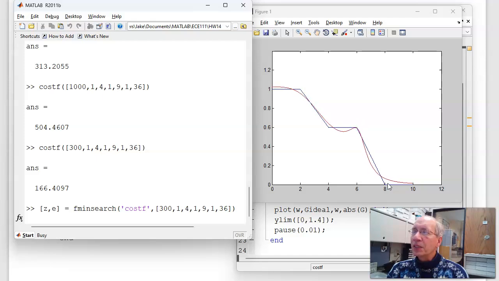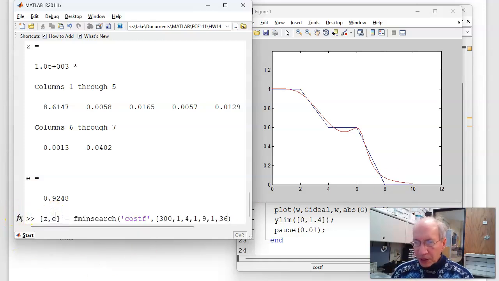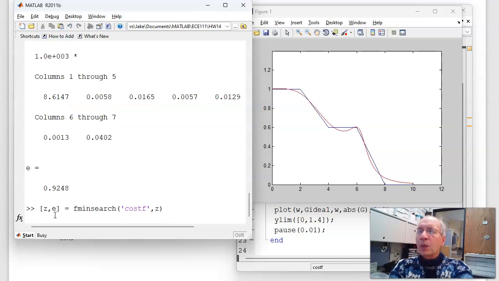What this is doing, this is designing a filter. And it might have settled out. What I can do is take the previous guess, Z, try again. When it kicks out, it either kicked out due to max iterations or because that's the best you can do. So telling it to pick up where you left off, keep going. I've got a sum squared difference of 0.92. Looks like that's about the best you can do.